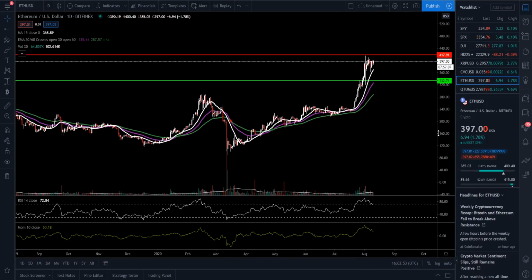And I believe what we're waiting for as we move sideways, we're almost going to get into one of those pennant formations and then potentially have that next leg to the upside. Like I said, guys, sometimes we don't cool down that much when these runs are really taking place and they're happening. So I want you to be aware of that.